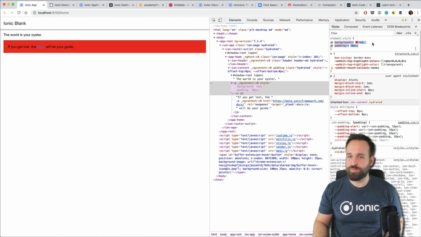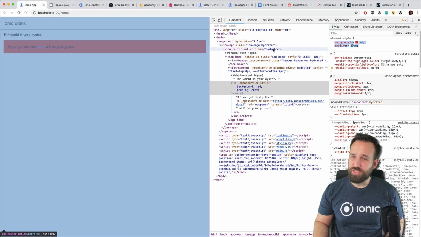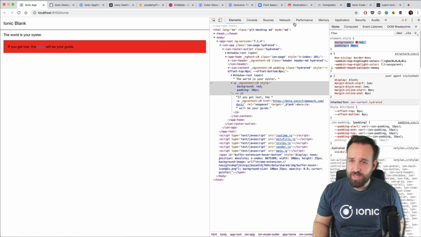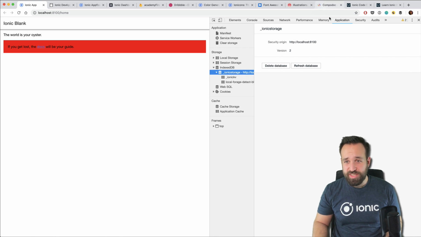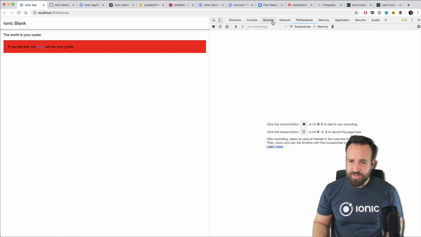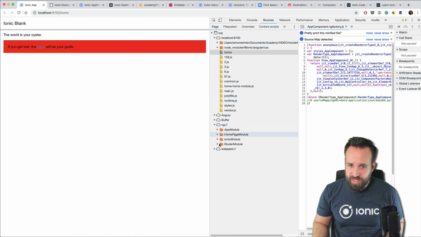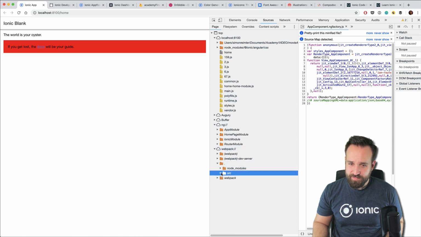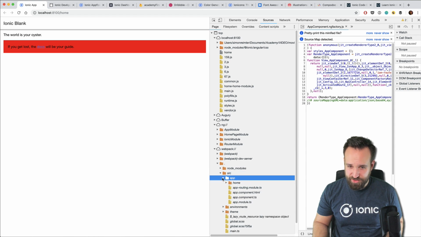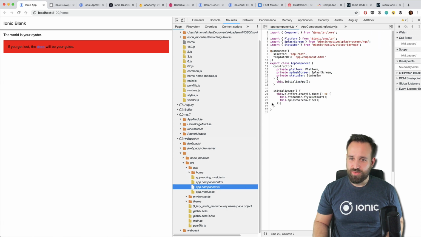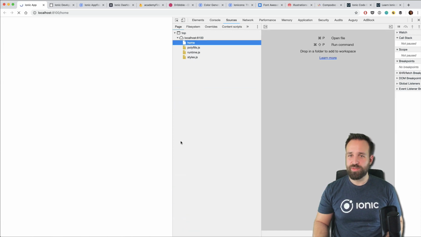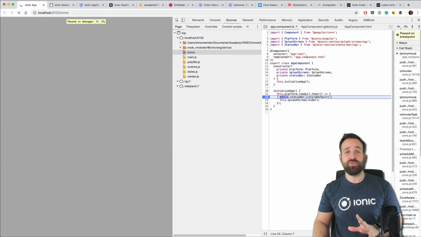That's where I actually spend the most time. But what else is cool, you can go into the Ionic storage database and see the stored keys. You can check your PWA stuff for the service workers. And you can also go to your Webpack bundle and from here find your code. So here is your actual app code. Let's do a little refresh and you see we can even set breakpoints in here.